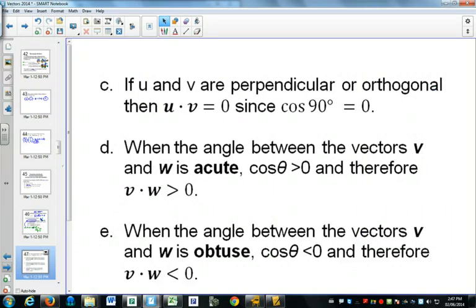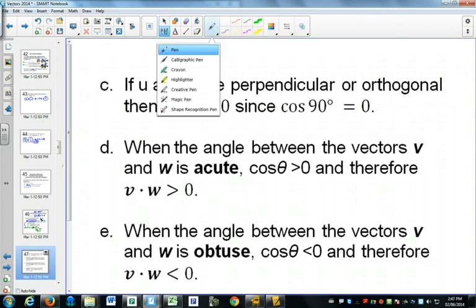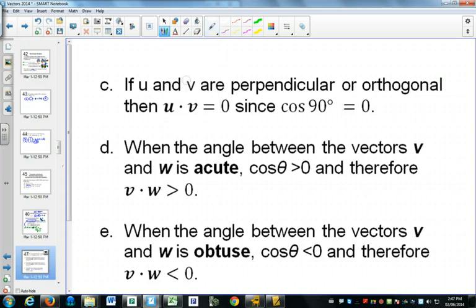You can also tell in either 2 dimensions or 3 dimensions if vectors are perpendicular really easily. Because you know that if they're perpendicular, the angle is 90 degrees. So you can just say, well, if my dot product is 0, then I'll know right away that those two vectors are perpendicular. Here's a new perpendicular word for you. How many people have heard of this word for perpendicular before? Orthogonal?